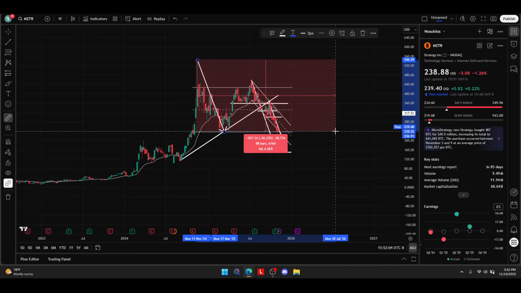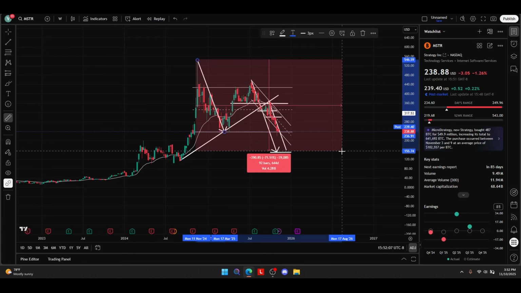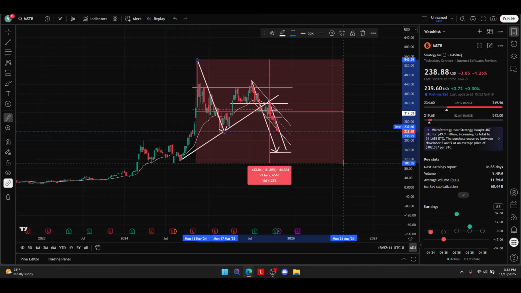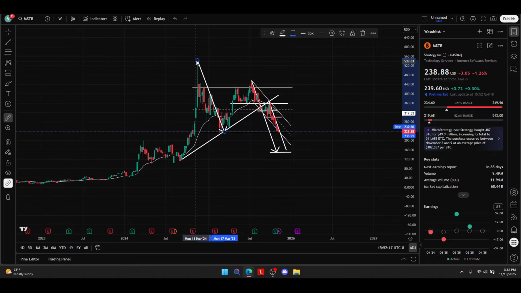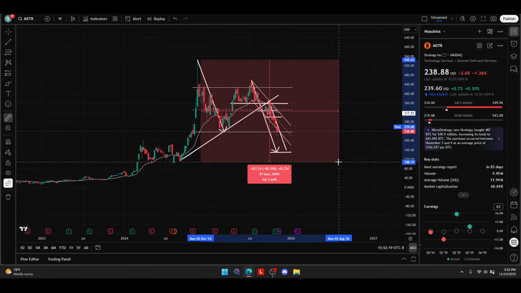High to current price is a 56% drop. The measurement target is at 152, a 72% drop. Then an 80% drop, 81%, is $100. Metaplanet just dropped 80%. You don't think MSTR will? Think again, right? So high to 80%, which is likely $100, $105, right? Let's just say $100 just to round it off.